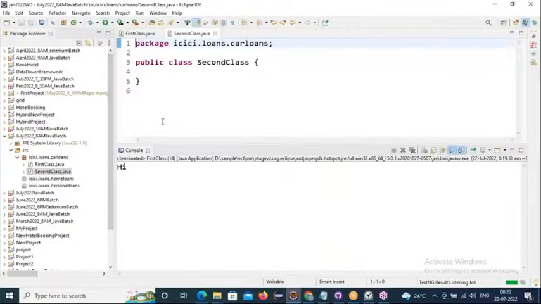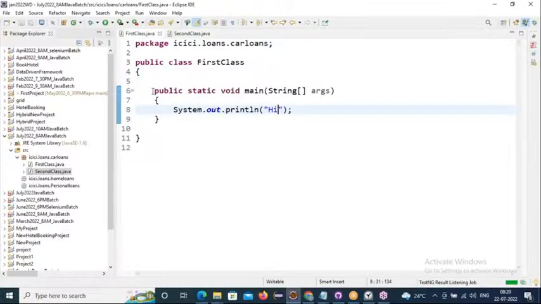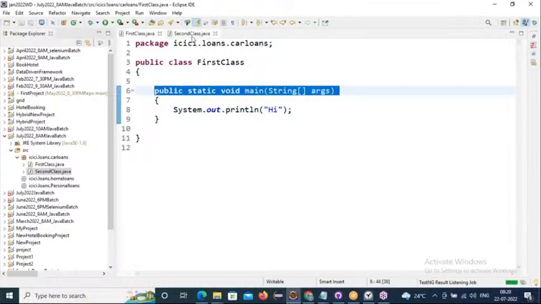So as I said, for every class, if you want to run it, it must have its own main method. Yes or no? Otherwise, what happens? The previously executed results will display in the console. Yes or no? Okay, fine. Because I did not check the main method, it is giving the previous class's executed results. But I want a main method. I didn't check that, right? Do I need to type the public static void main(String[] args)?